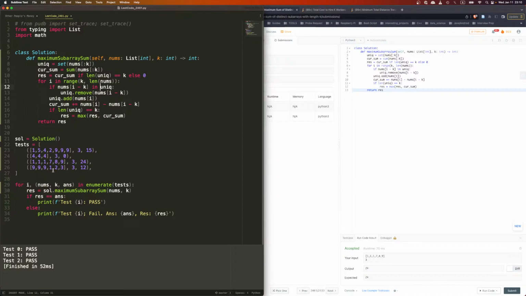Yeah, unique is only one, we only have one value, right? So that's no good. So next, now this is in it, so I remove it. So now unique is empty, and add ones only have one value.